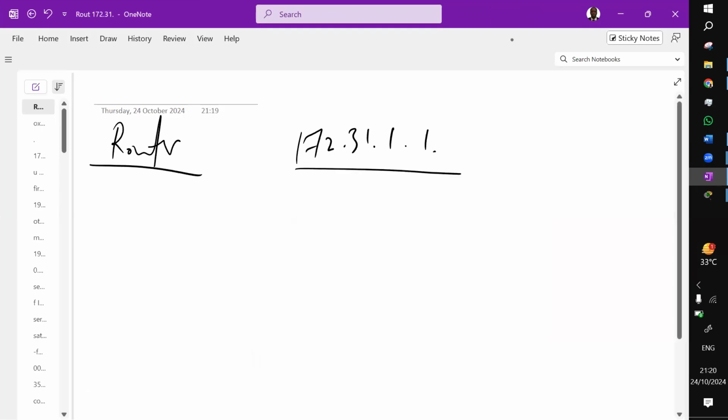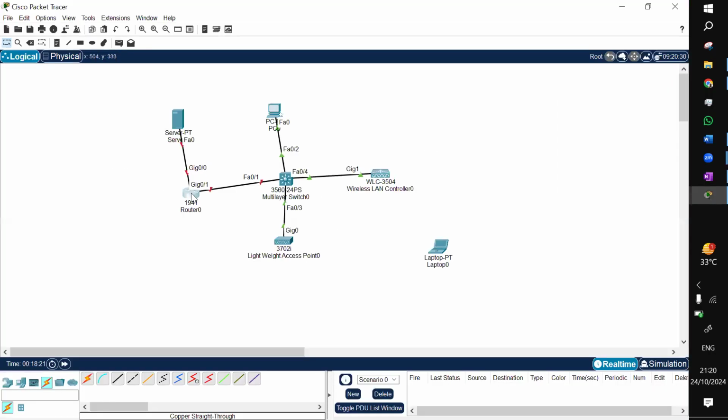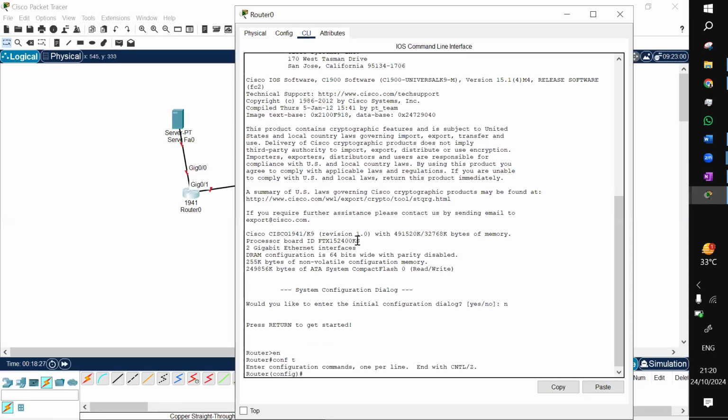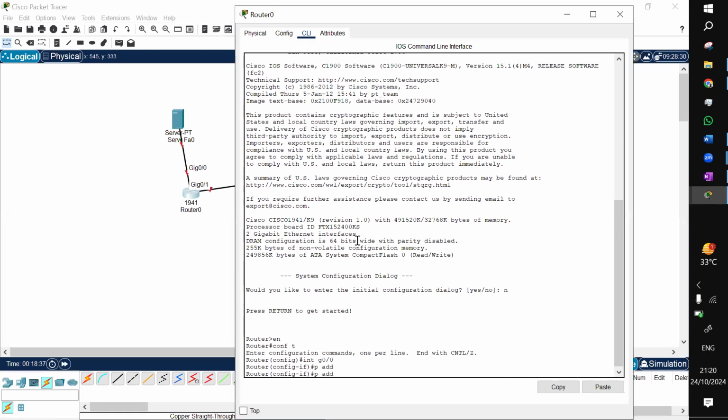Then the other interface has the sub interfaces for inter-VLAN routing, .5 and .200, which we need to configure. Let's start with Gig 0/0, the side facing the server. Okay, IP address.